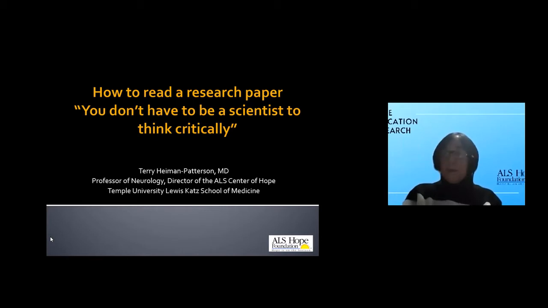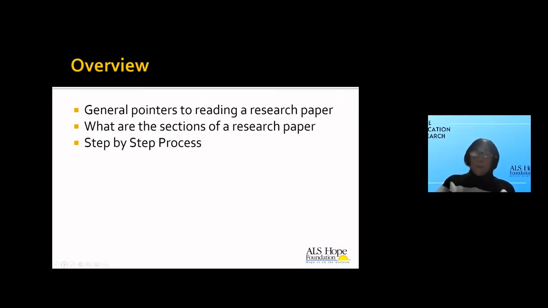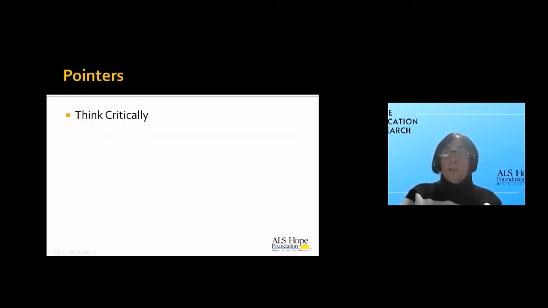So, let's see how we move it. There we go. So here's what we're going to talk about. First, I'm going to give you some general pointers, just sort of general things to think about. We're going to talk about what are the sections of a research paper, and then I'm going to give you some step-by-step ways to go through a paper. And understand that some of this is going to be repetitious, but sometimes repetition reinforces.